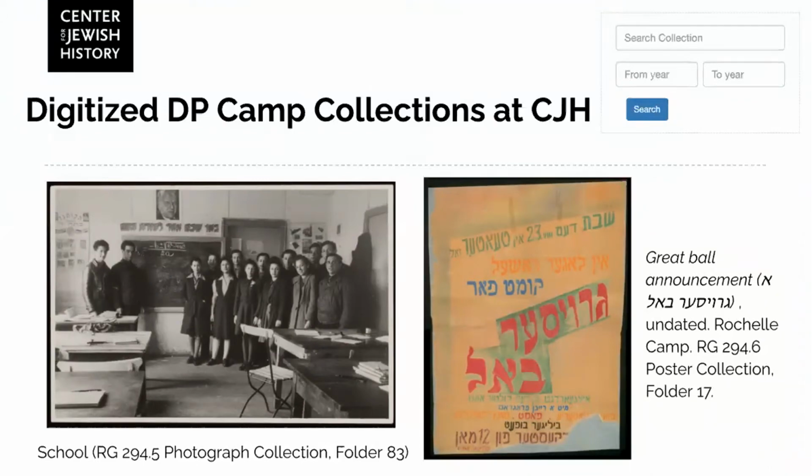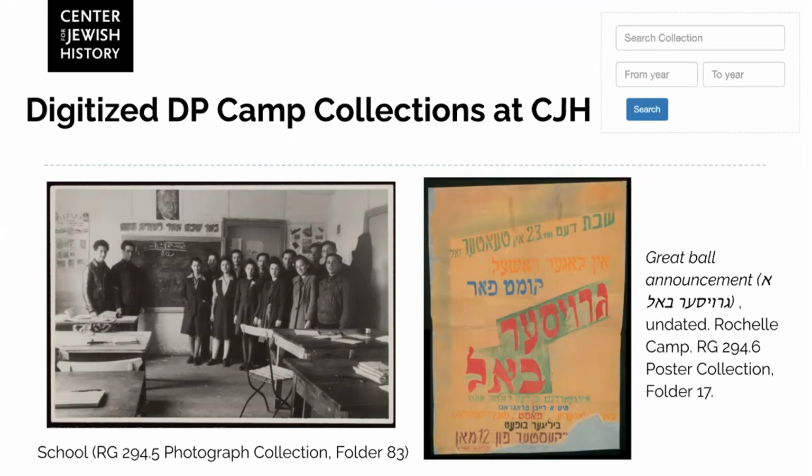You will not be able to search by personal names to find relatives, but if you want to see what daily life looked like and the kinds of announcement posters there were for events and meetings, it is an excellent place to start. The poster and photograph collections are arranged into 3 groups by country: Germany, Austria, and Italy. The poster collection is further subdivided by organization and camp.